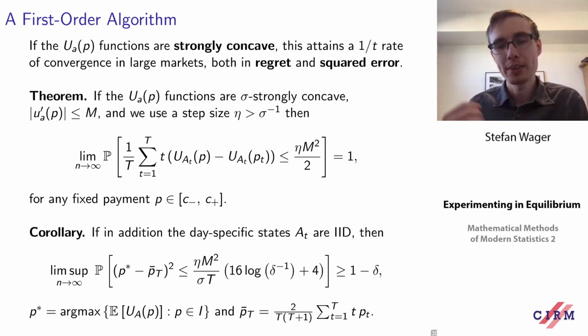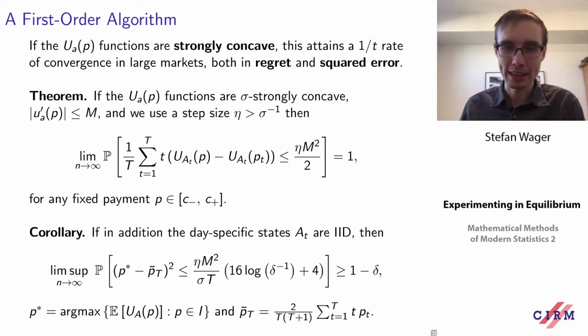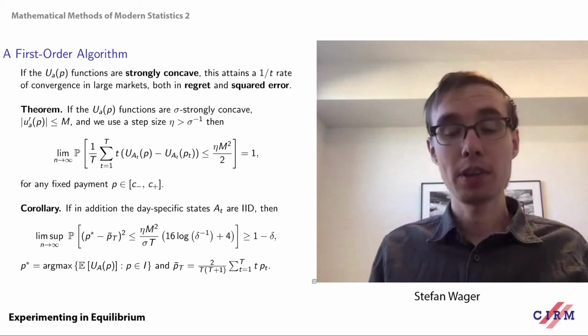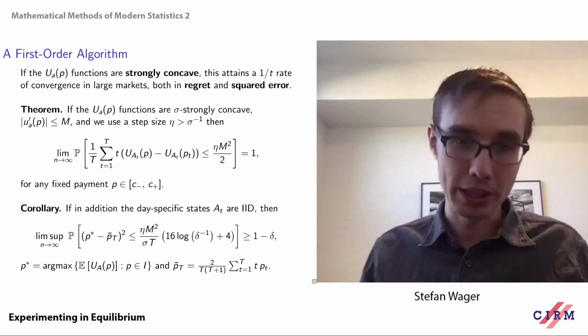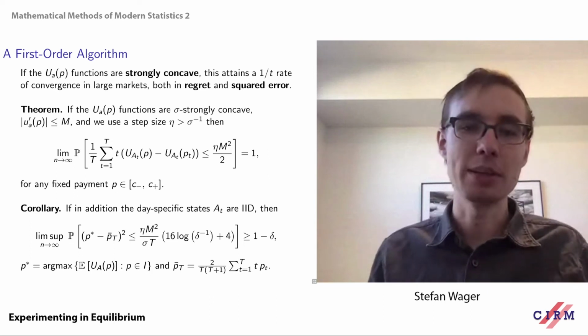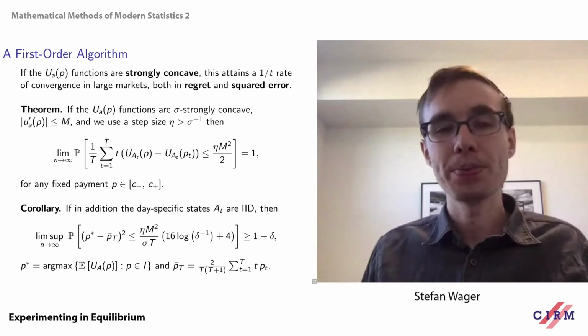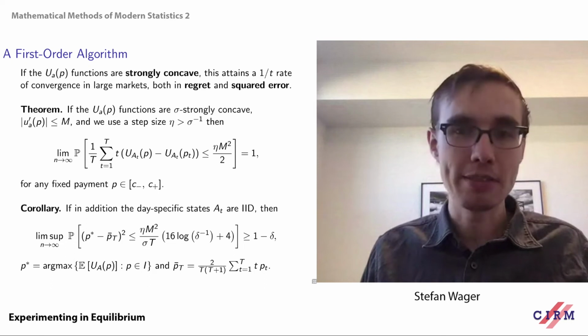And then when you do this, everything concentrates conditionally under the daily state, and the dominant source of noise actually comes from days being different. If you have a finite number of days, you're going to have some number of rainy days, some number of sunny days, and so forth. So you need to adjust for that noise, and that's why you're limited by this 1/T rate of convergence.